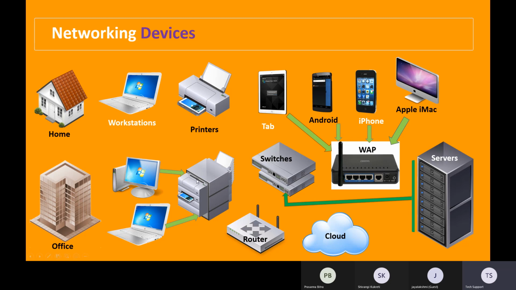And not only for the workstation: if you want to print, all the printers are also configured with an IP address. These printers are accessible via either a LAN connection or a wireless connection. And there is another advanced concept in networking called a router. I will explain in detail in the next slides.